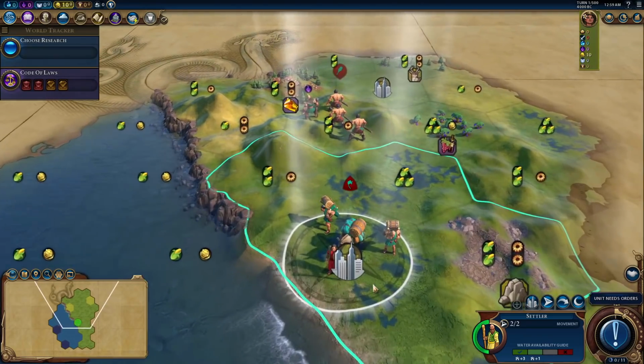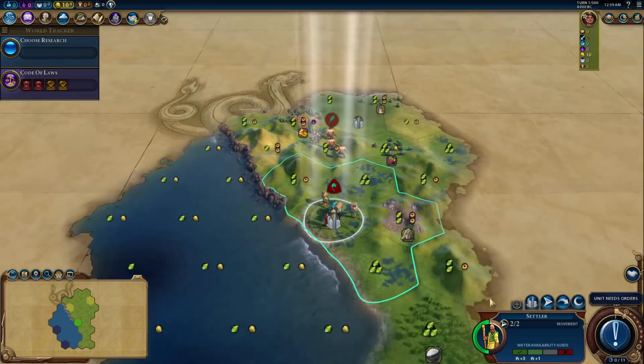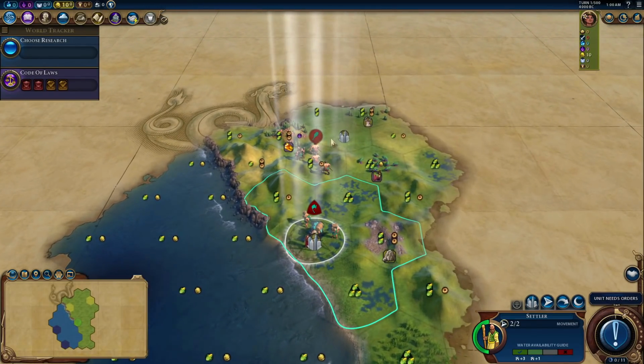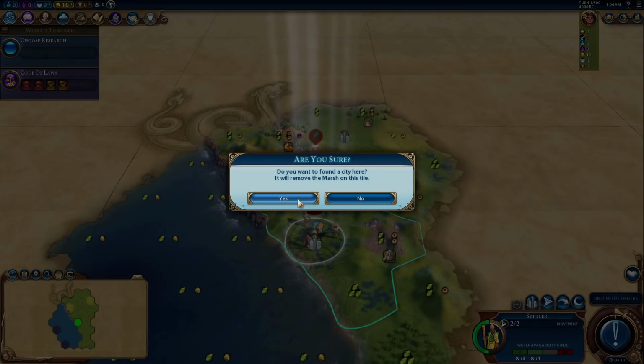We could have gotten a better start if we started in my asshole at this point. But I think at this point, yeah, we're going to have to take it. There's no rivers nearby, so we're not going to have any sort of housing, which kind of does suck.